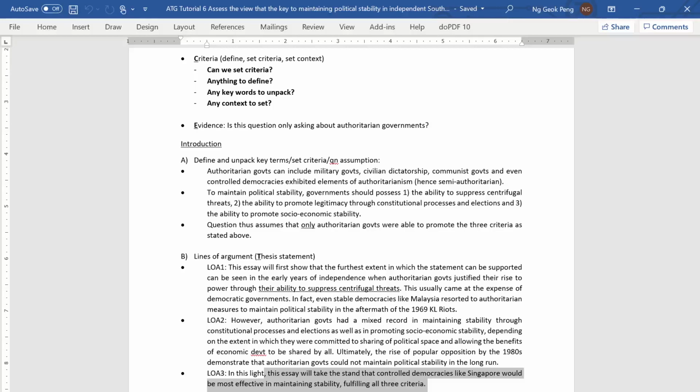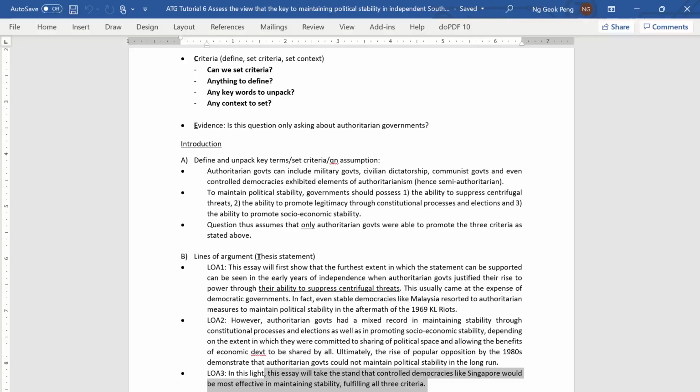Because if you look at your lecture notes, even in phase 3, even in the countries where there is a return to democracy, like Indonesia, Philippines and Thailand, it's not as if after they returned to democracy following their popular uprising, they lived happily ever after. The democratic governments after that were still quite unstable and weren't very effective. I think it might also be very hard for them to maintain stability after so many decades of authoritarian rule. So it was very tough for them as well, and therefore they cannot be seen as proof that democratic governments were able to maintain stability.